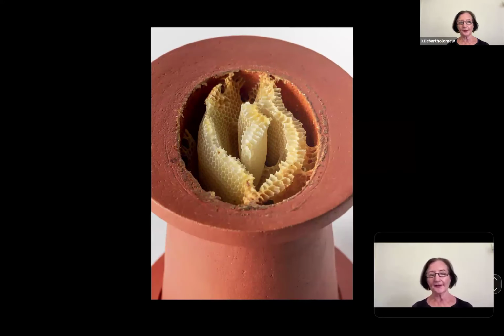So I have put a couple of these hives into the environment, and they've been populated quite naturally. All I needed to do was coax them with a bit of wax and honey and leave that inside the cavity, and they just immediately started to populate the interior, even without a queen in there. So that was nice to know that I was creating a user-friendly object. Next, please.